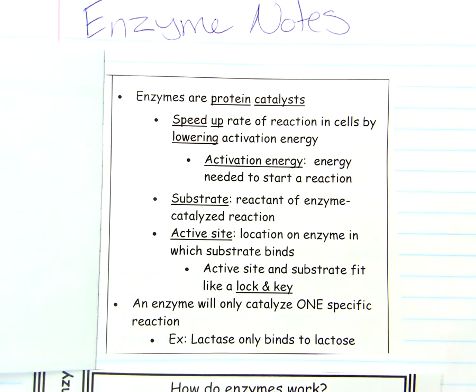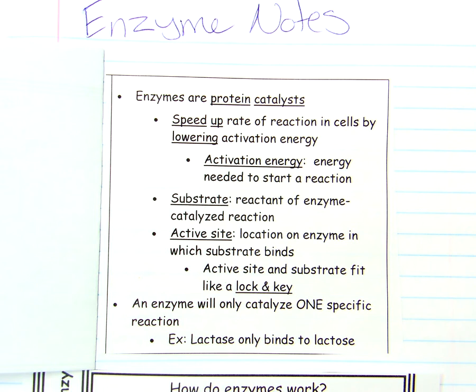What we start with when we deal with enzymes, our beginning substance, we call the substrate. Last year in middle school, you should have learned about chemical reactions, how you have reactants and then products at the end. In this case, the reactant of our enzyme-catalyzed reaction is called the substrate.